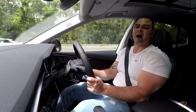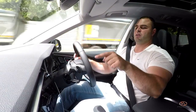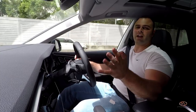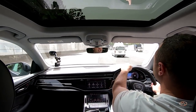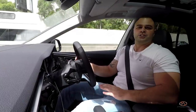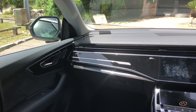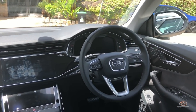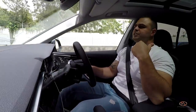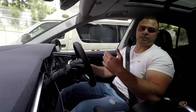The Audi Q8 — a technological marvel. This thing is full of the latest technology. We have three screens: one in front of me, one in the center, and one that controls the air con and all the car's functionality. And a fourth — a heads-up display right at the windscreen showing speed and lane assist guidance. My first impression sitting in this car is that it's very comfortable — such an easy, pleasurable ride. It does everything you need, very versatile for daily usage. There are only five seats and two rows — the Q7 offered an option for three rows as a seven or eight seater.